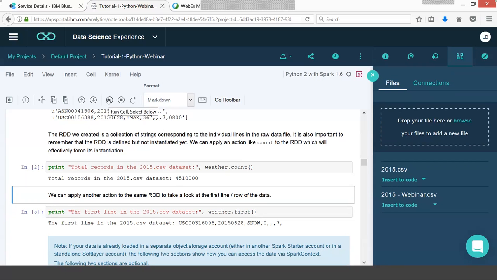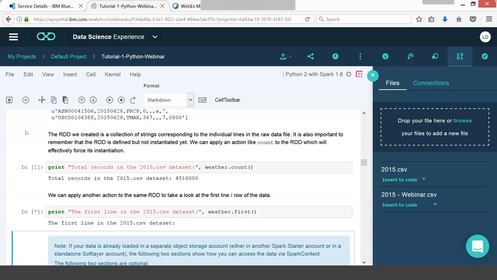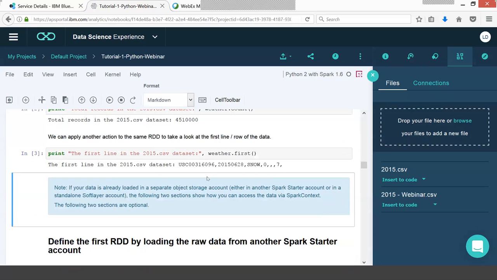Again, there's an information cell, and there's another code that's going to be executed, and it's going to print the first line in this data set. And okay, it comes back very quickly. But once again, it depends on your connection speed and how we're going through and executing the cell. So sometimes it may take some time, and you have to just look at the status here. So if you see that it's been a while and you're not seeing the message come up, just come here and look at the status of the cell.